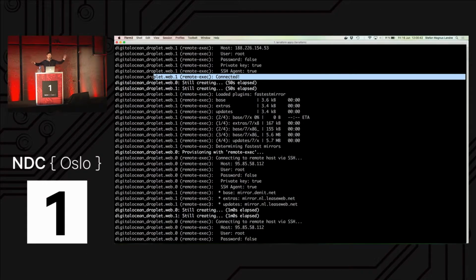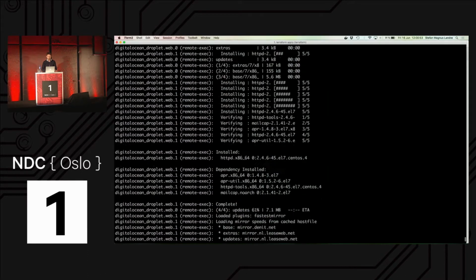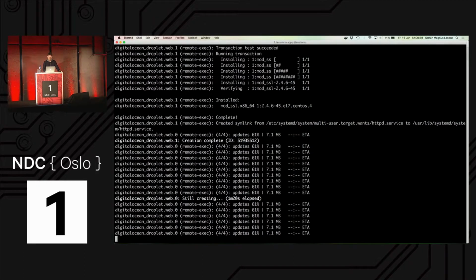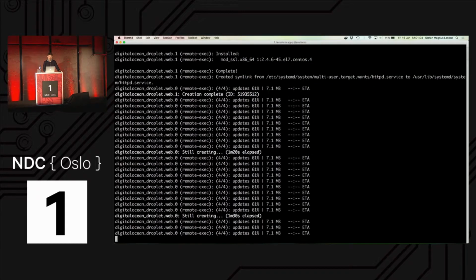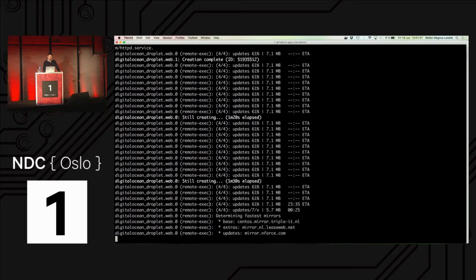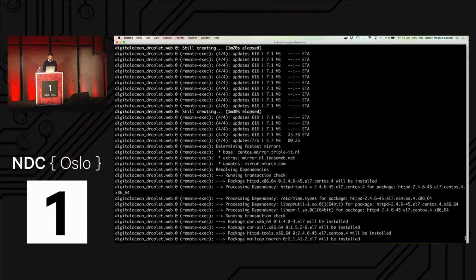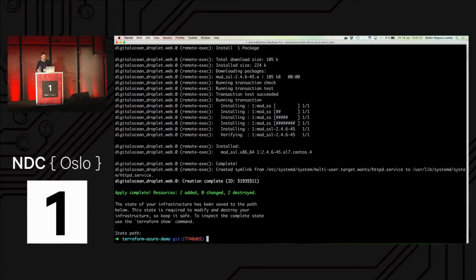So I'm having one server being provisioned and the second one in parallel, and they're both downloading stuff from the internet and installing it and bringing up everything. So this is it. Hopefully it should be pretty close to finished. Let's see. It's taking some time. Why is that? I don't know. So one of the instances is probably finished already, and the second one is being provisioned. Oh, there it is. So both up and running.